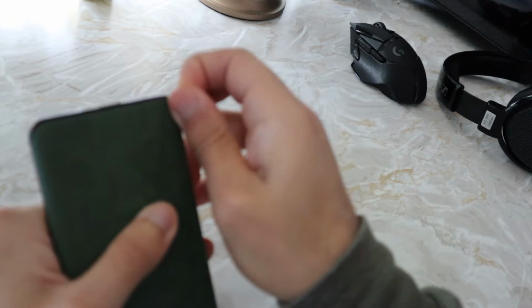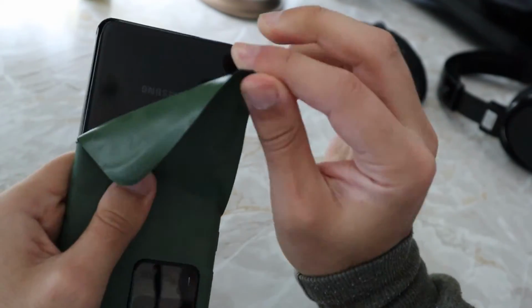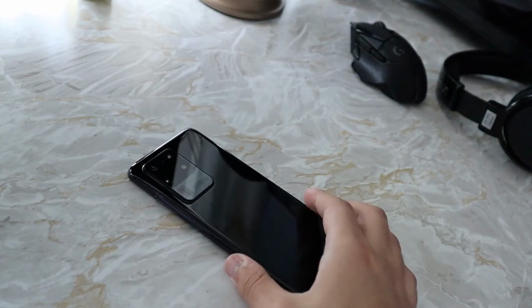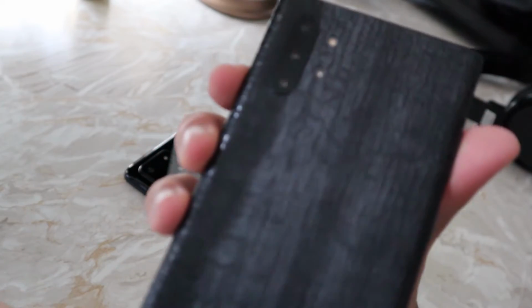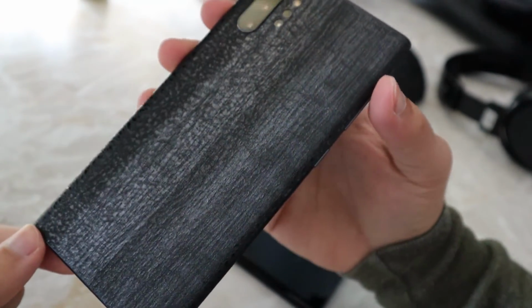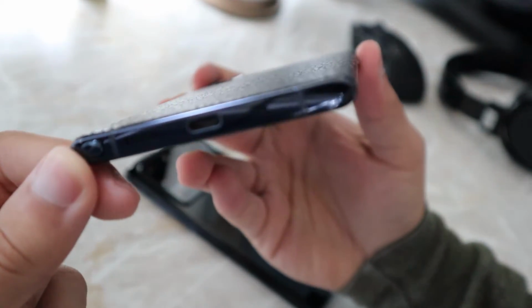So what would I recommend to you guys? I would say go for it. If you guys are looking for a much cheaper option to the more expensive dbrand skins, I wouldn't mind recommending this to you. However, guys, it is needless to say that you do get what you pay for at the end of the day. The skin that I have on my Note 10 Plus, I believe is called Black Dragon. You can see how much detail goes into it, how many different textures there are on the back of the phone. So at the end of the day, again, you do get what you pay for.